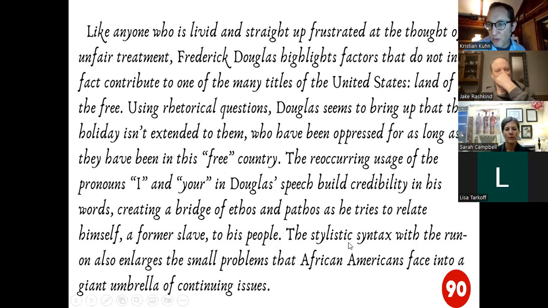So there's just some control issues here. There's some voice control issues, a couple of little small blunders that drop it a little off from the 100. Like the explicit use of ethos and pathos, I'm not a big fan of. That first sentence, who is livid and straight up frustrated, little language glitches like that. ChatGPT will not do that. ChatGPT is silky smooth in its very robotic cadence. It does not have awkward wording.